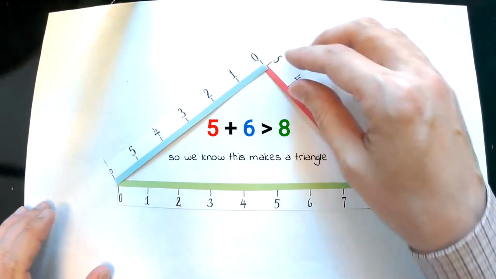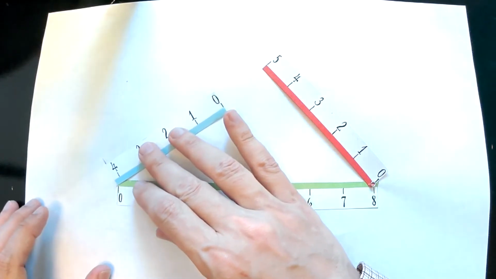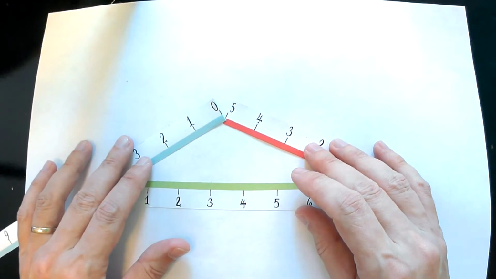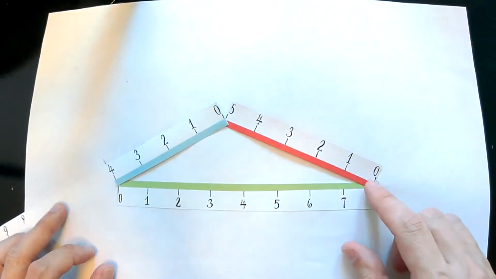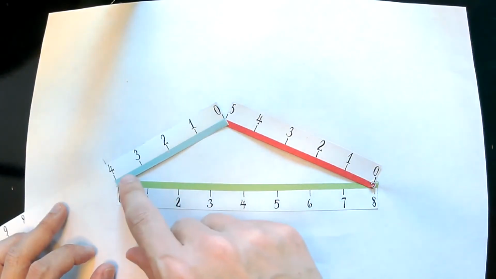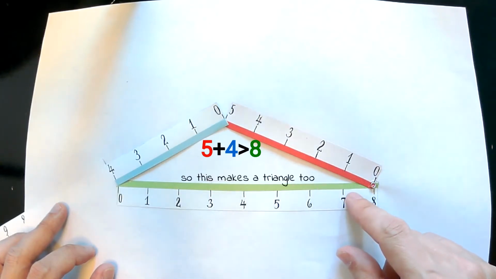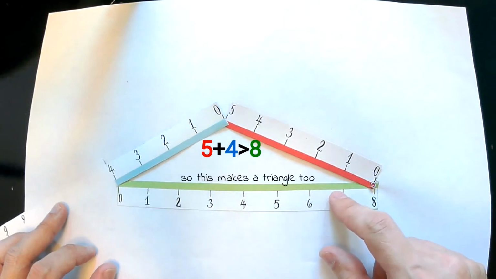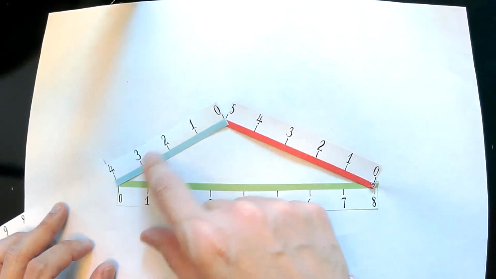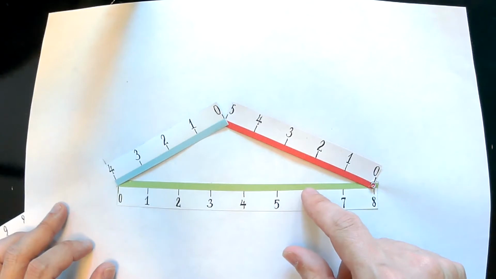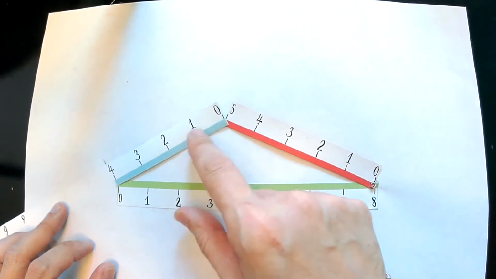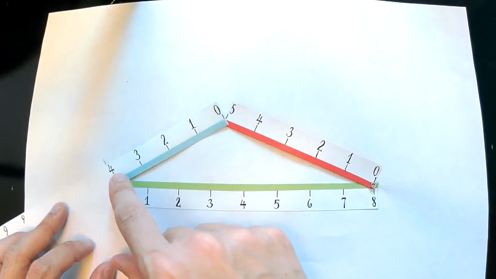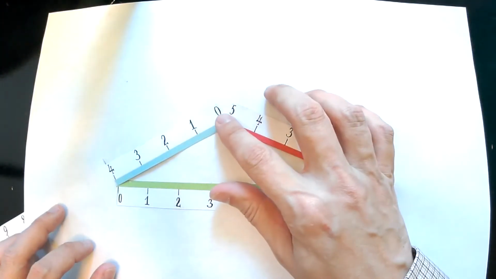So why does that work? Well, let's make this side a length of 4. Well, we can bring this down to match, right? So now we can have a triangle of length 5 and length 4 with a base of length 8. And 5 plus 4 is 9, and 9 is greater than 8. But can we get 8 on one side and 8 on the other? Could we have a length of 5 on one side and 3 on the other? Well, we can't, and I'll show you why.